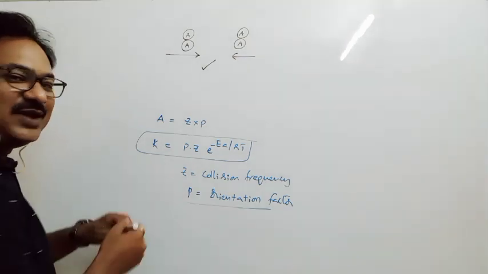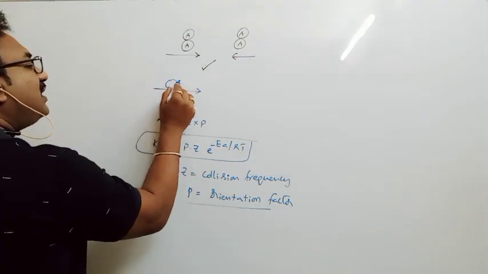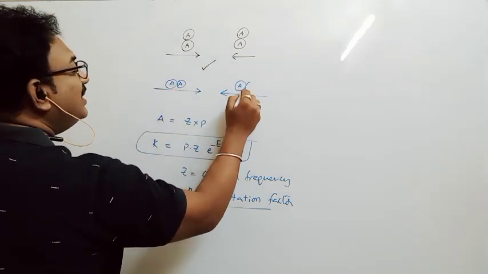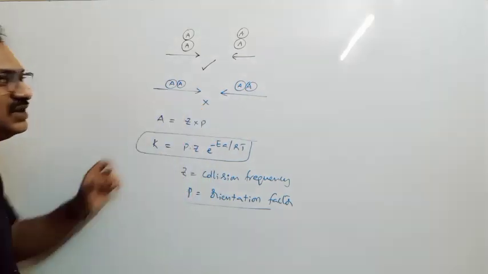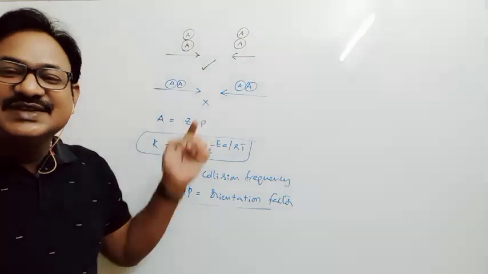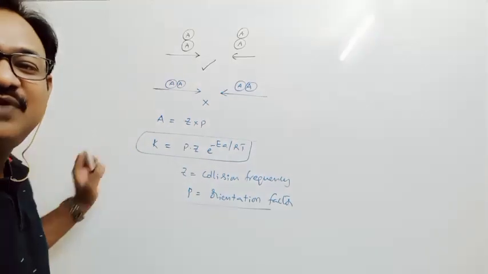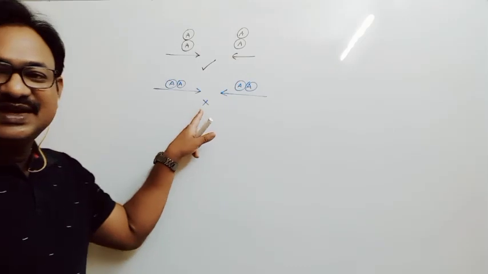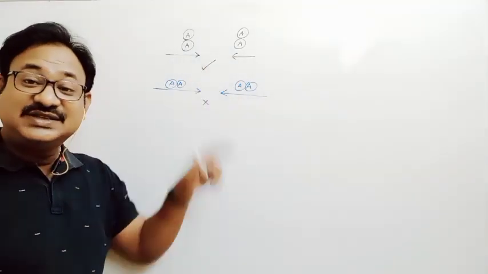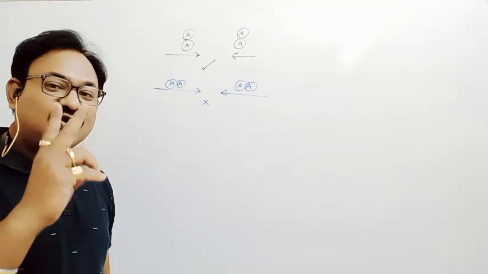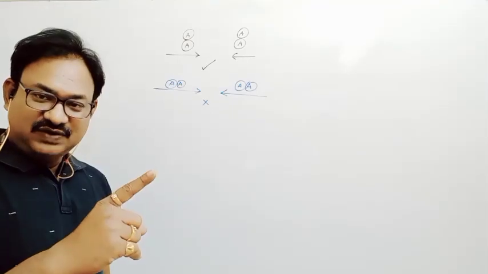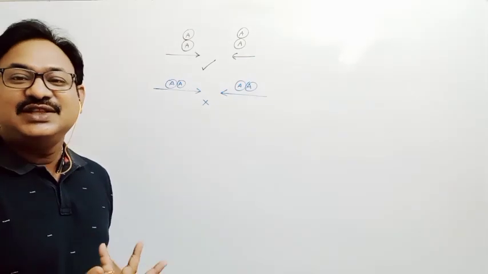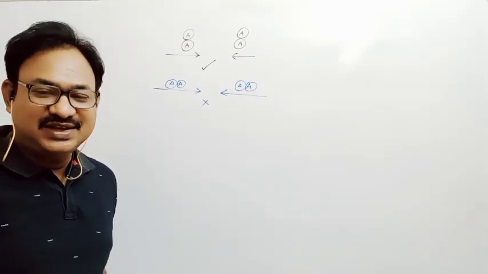Sir, improper कैसे होगा? If the reactant molecule is assumed to be collided like this, then this is an improper collision. So this is a proper collision, this is an improper collision, or non-effective collision. These improper collisions never give product. This kind never gives product, this kind will give product. इसीलिए product formation के लिए two factors बोले थे, orientation factor and energy factor. Is that clear? So this is the collision theory of reaction rate or molecular collision theory.